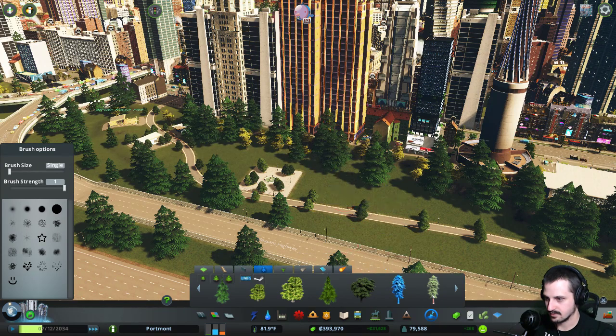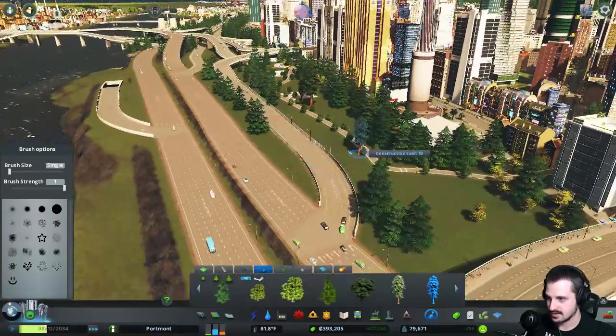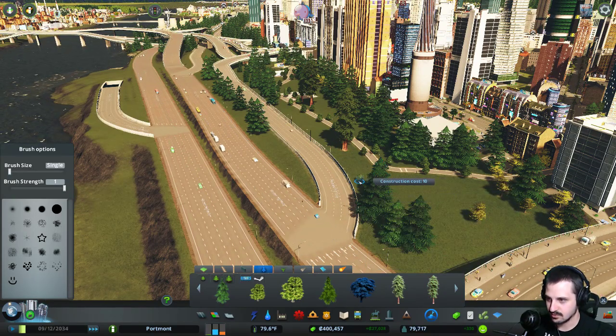And then we got a redwood right here. Maybe. There we go. And say that tree is 10,000 years old. And you know what? Nobody can prove him wrong.